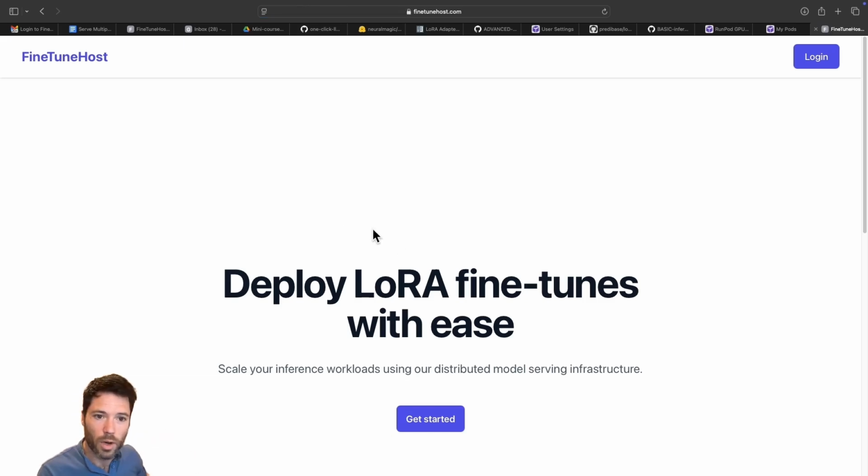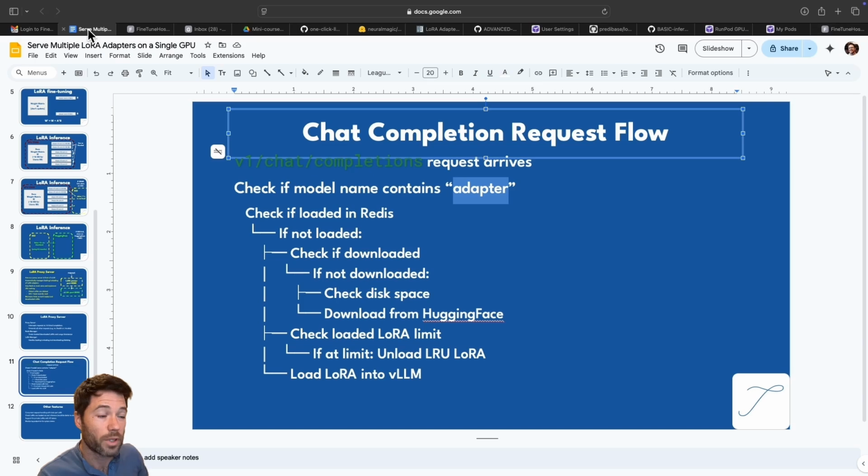For those who are going to try out this service, you'll need to make sure your LoRA adapter has that within the name. Then we'll check if the adapter is loaded. We'll be tracking that in Redis. Ideally, vLLM would track that, but currently, because the models endpoint doesn't tell us what is loaded, we actually have to set up a database to tell us what's loaded. Anyway, we would need a database because we need to track what's downloaded onto the disk. Although I guess you could dynamically just check the disk as well. So maybe there's a way to avoid Redis, but you would need at least vLLM to keep a list of the loaded adapters. All right, so it checks if it's loaded in Redis.